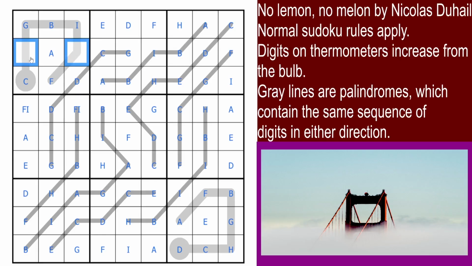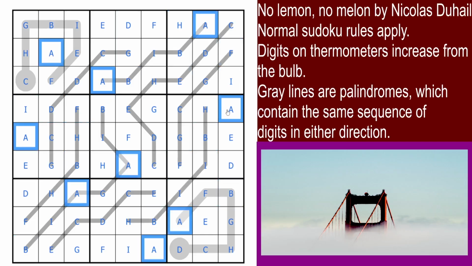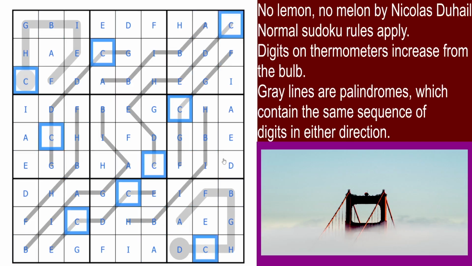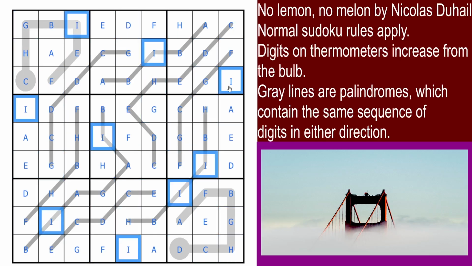Which is A, B, C, D, E somewhere. You need E somewhere. That has to be here because of that C, and the remaining is A, B, C, D, E, F, G, H, I. Okay. And that F is looking at that. So that is I and that is F. And I think we have done everything. Yep, we have done everything. All A, B, C, D, E, F, G's are placed properly. So A is done, B is done properly, C is done, D is done, E is done, F done, G, H, and I. Okay.